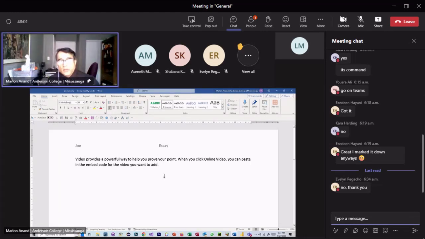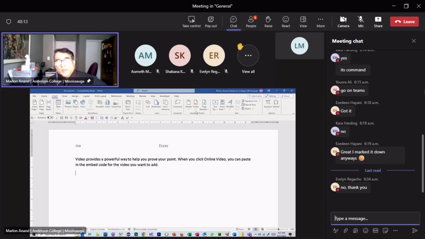Now, if I want, I can also create footers. The headers and the footers in Microsoft Word are not that great compared to, let's say, Excel. You'll see Excel is much more versatile. So I'm going to go back into Insert, and this time I'm going to press Footer. So now this is going to go to the bottom.